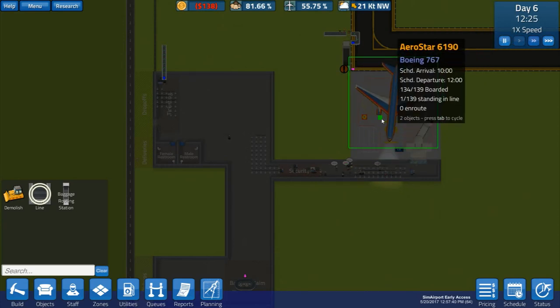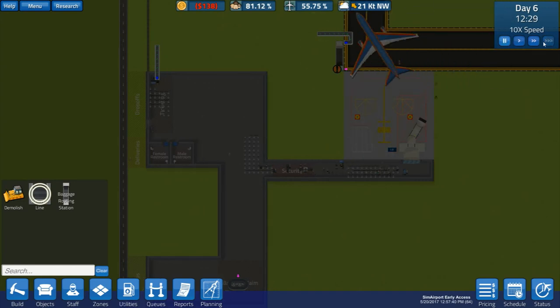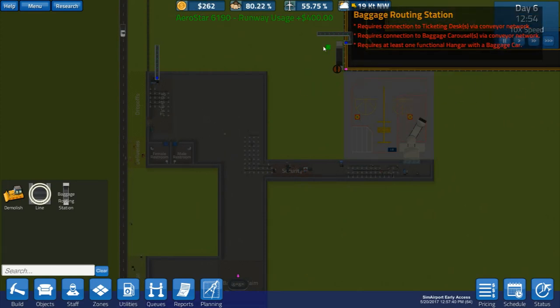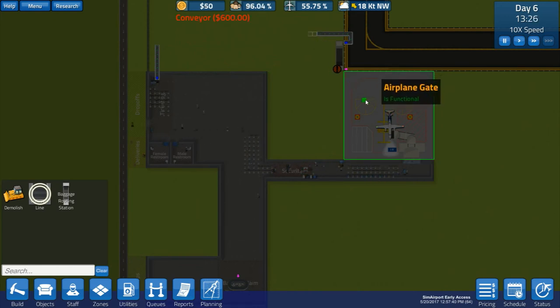2, 3, 24, 25. Okay, he's leaving. Alright, brilliant. With less people on board, at least we won't have a conflict on the gate. And it's only that tiny little plane. We get two done. Eventually we'll get all that built.